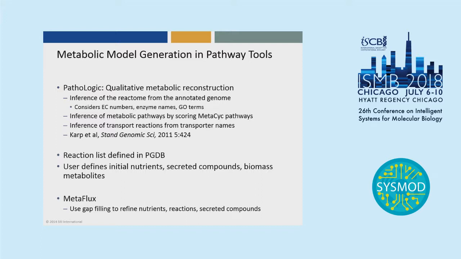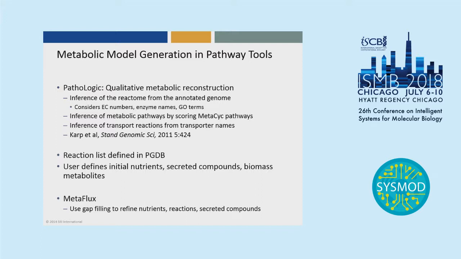The software also infers metabolic pathways by scoring each pathway in the external MetaCyc database with a score that indicates the likelihood that that pathway is present in the organism based on the enzymes from the pathway that are present. So the resulting pathway genome database that comes out of that process is where MetaFlux draws the reaction list from when it's formulating a metabolic model.